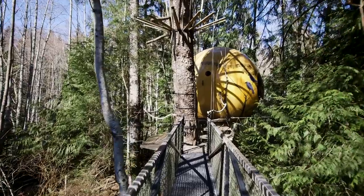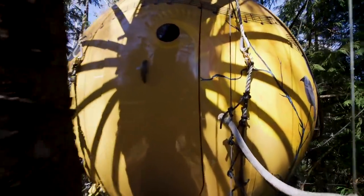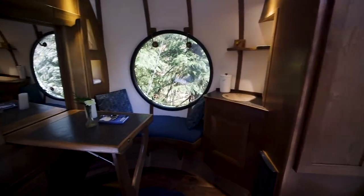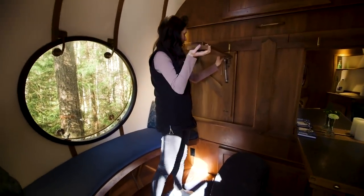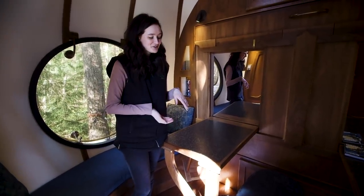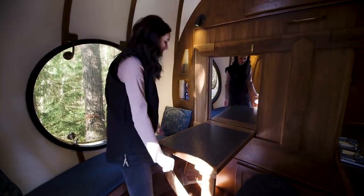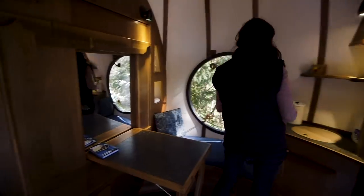This is the Melody sphere. For those of you who are musically inclined, the notes on the bar are Ode to Joy by Beethoven. When you step inside, you have a seating area — it's mainly a communal area. There is the option to have two tables at the same time. Originally, the sphere was made with the idea that it could be like a press room, and there's also infrastructure so that a massage table is actually in the floor. For right now, we have it as an accommodational sphere.